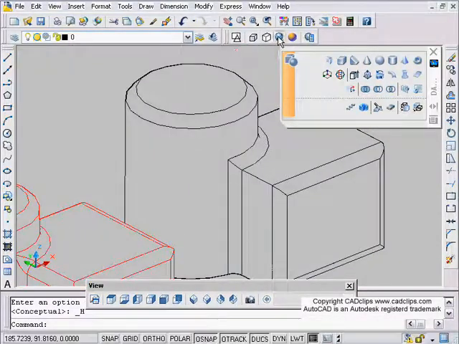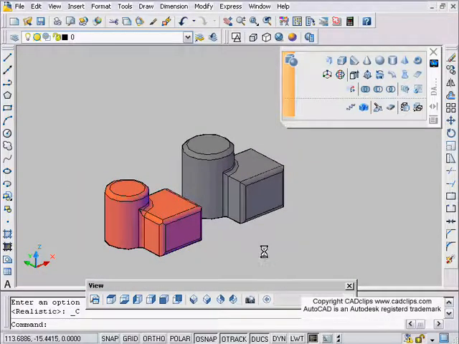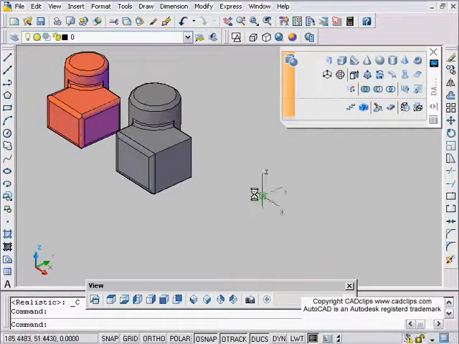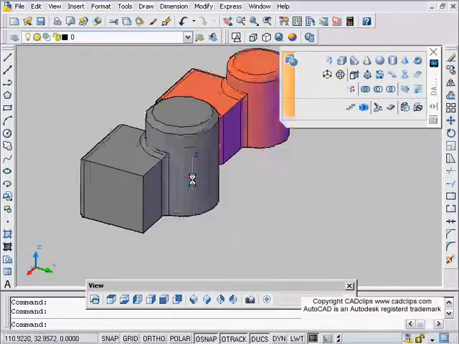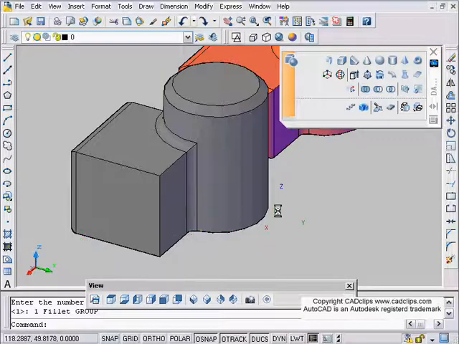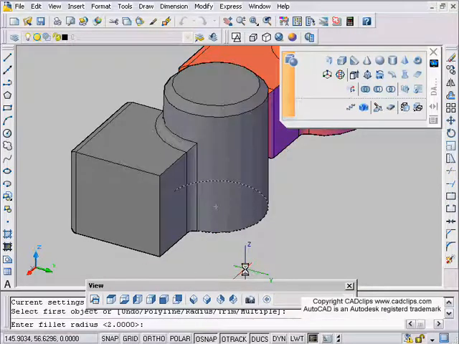And we can look at this in our different visual styles once again, depending on if there was materials added to it or not. So we can get different options on there. Let's just spin this around, working our way around here. Maybe we want to fillet the bottom edge of this around here. So we're going to go back. In a 2D fillet, all we do is fillet a corner in 2D, but in fillet with solids, we can fillet the whole solid. So I'm going to go fillet, and then I'm going to pick on an edge, for instance, the bottom edge of there.